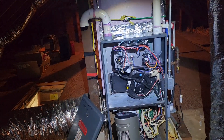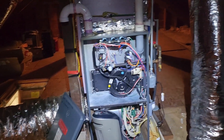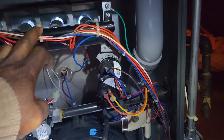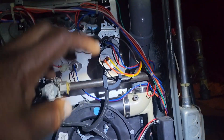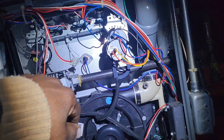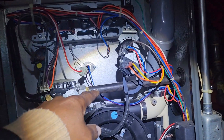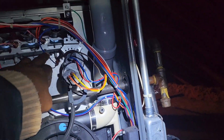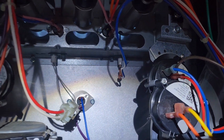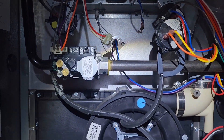I was up all night when I came home and did a lot of research online and watched videos. I noticed that the inducer motor came on and the flame — what I call the glow plug — came on too. I followed a lot of videos about checking the glow plug; mine has a solid filament so I knew it wasn't damaged. I also cleaned the flame sensor.